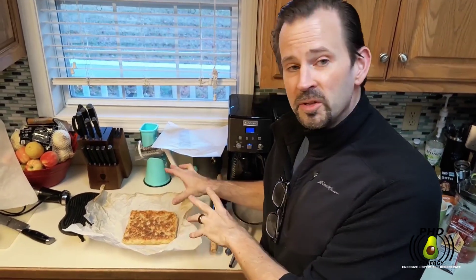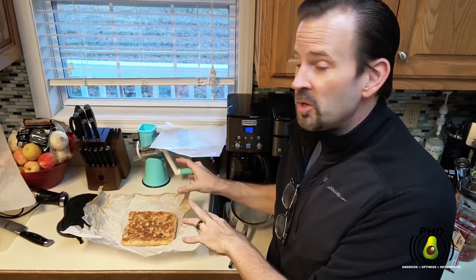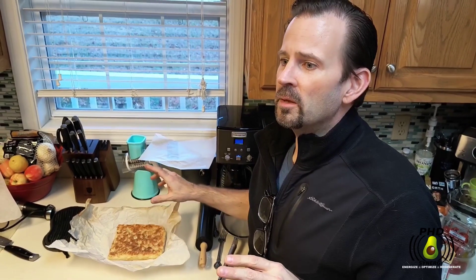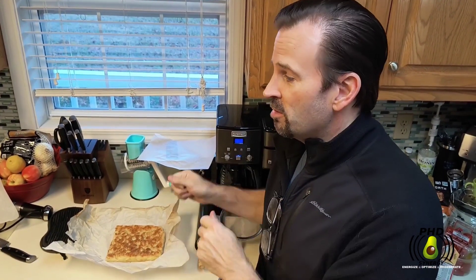Let me explain real quick why I'm sometimes a little bit against look-alike recipes, keto-fied recipes. This is the focaccia bread that we just made and we're going to use it as pizza dough — but you can use it just as bread too. The challenge is this tastes great, it tastes wonderful. The challenge is if your relationship with food — if you've not come to terms with that, if you maybe fight against cravings — this could be a stumbling block in your health journey.